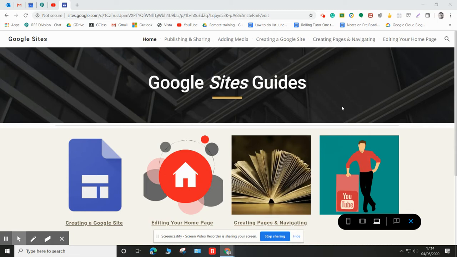So what you're seeing right now is the preview screen. So you're seeing the website that I'm currently building for you guys as I'm doing it. And you can see we've already come quite far. So all of these are buttons. Okay, so that's going to take you to the pages I've created for you.